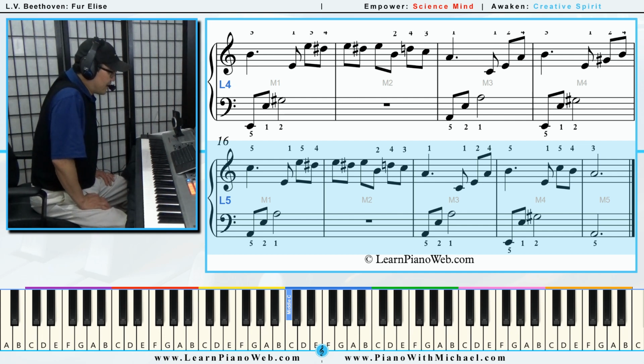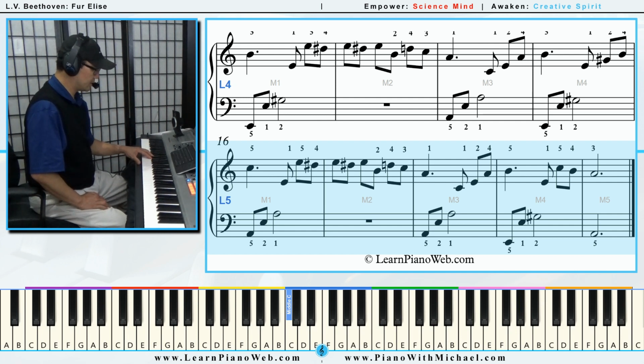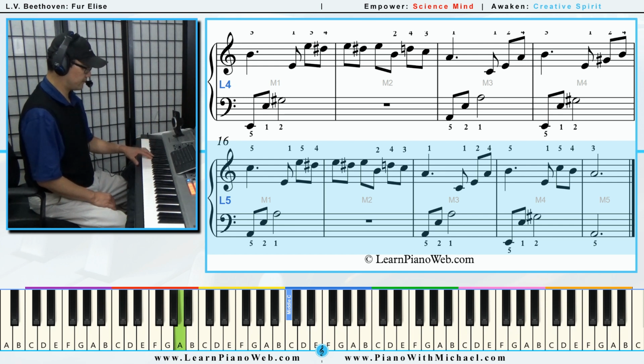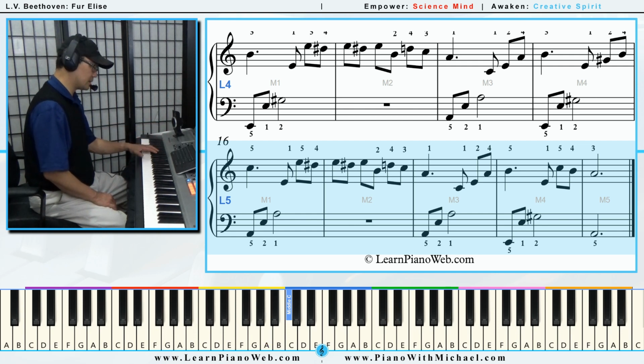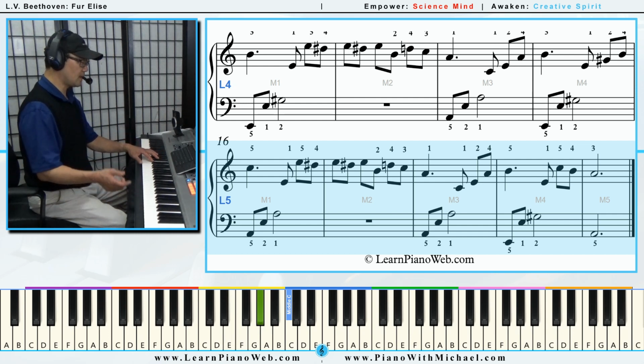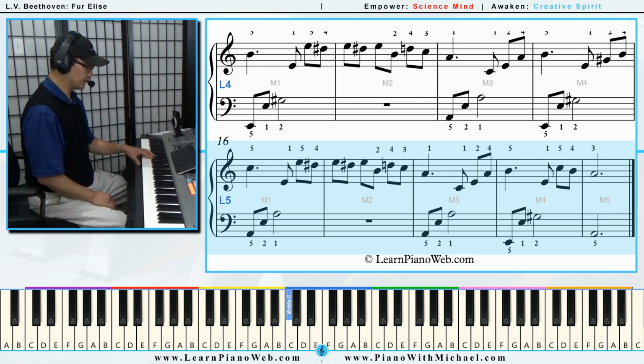Okay, so let's go to line 5, measure 1, and we'll end it off. So we've got our fifth finger on A, second finger on E, thumb on A. Okay, and then we've got line 5, measure 2, we've got that rest. And then line 5, measure 3, we've got our pinky on A, E, A, and then we jump down to E, octave E with the thumb, cross over to G sharp, and then we end it off with the A with our pinky.